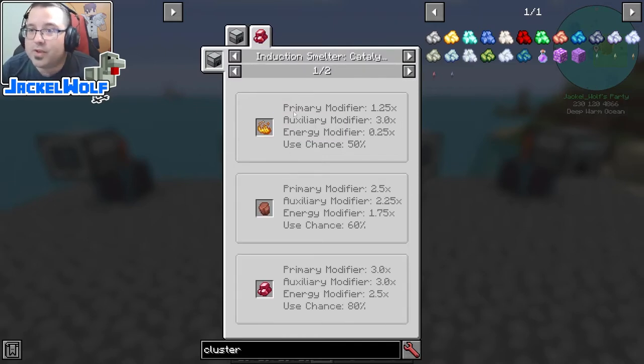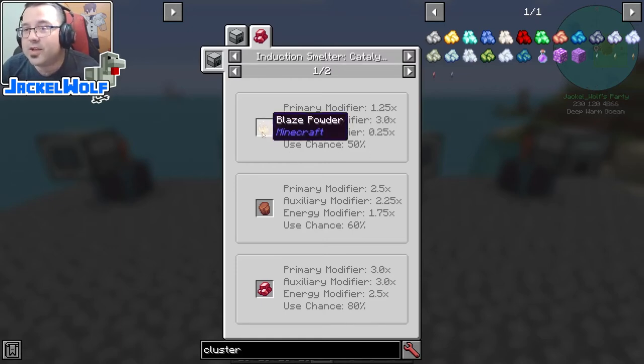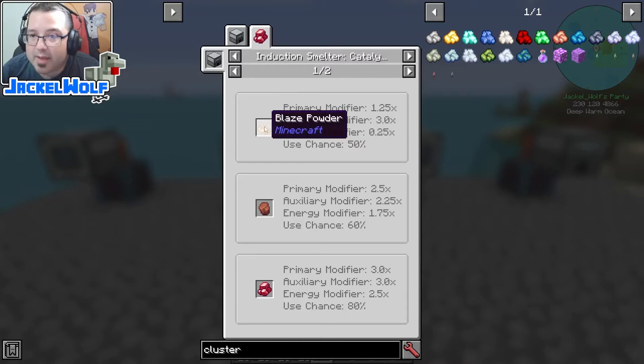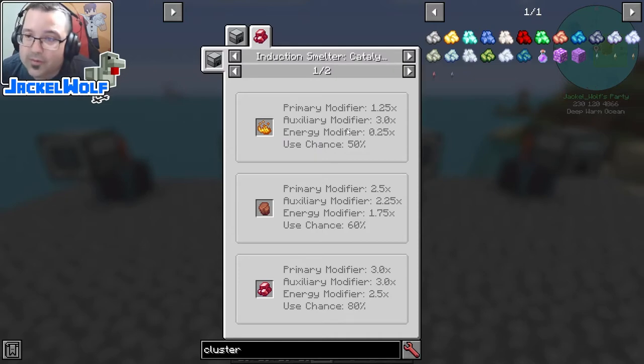There's the blaze powder, which gets you a primary modifier of 1.25, an auxiliary modifier of 3, an energy modifier of 0.25, and a use chance of 50%. I'm not 100% sure what the primary modifier and the auxiliary modifier are. The energy modifier to me is how much power your machine burns, and then the use chance is the chance of this item being used up in any given process. So for instance, if we were to use a blaze powder, there'd be a 50% chance that it would get used upon use, but my machine would only be using a quarter of the power that the unmodified one would use. So if you're having trouble powering the machine, this actually might be a good way of reducing the required power amount.